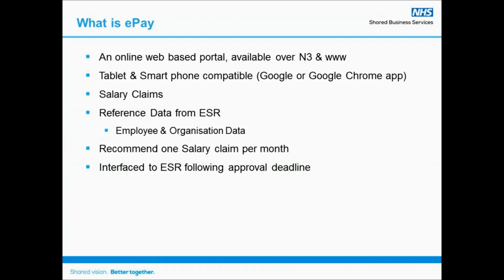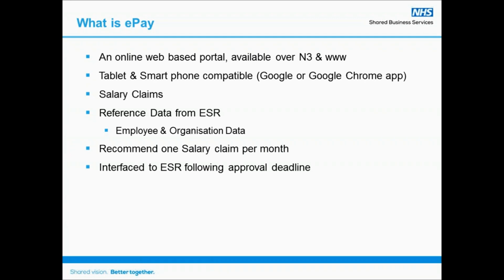So for example, we get all of your employee and organization data from ESR and load that into ePay, such as the name of your approver, and your work email address that we use to send you emails about your claims. Things do change over time, so if anything on your ESR record changes, then that will update ePay the day after the change becomes effective.